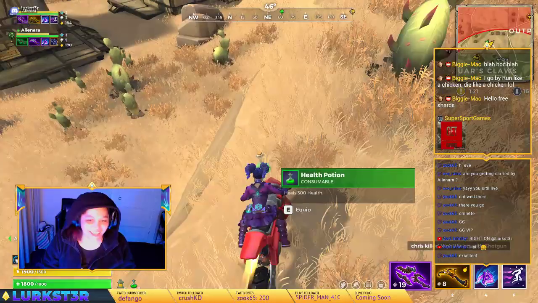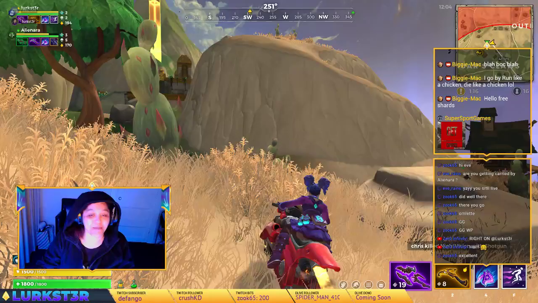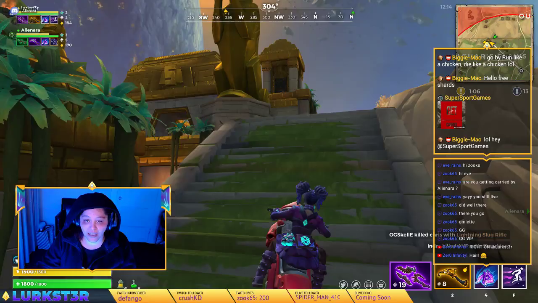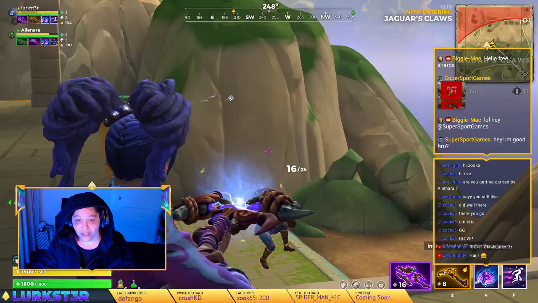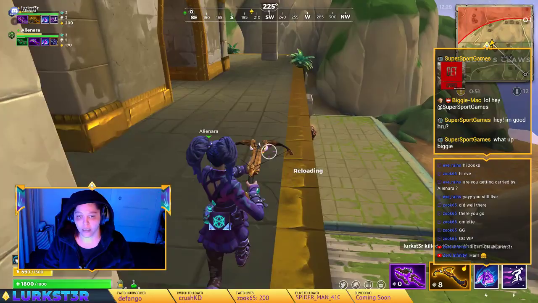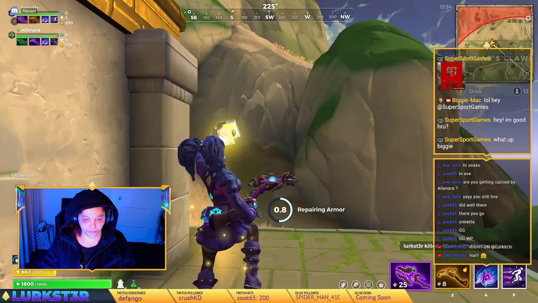Hi, Super Sports Games, how are you? I'm getting carried at the moment, apparently. Oh, look, there's a guy out there. Some pew pew happening already. There's someone behind. Coming. Yeah, I got him. Nice work, buddy, nice work.